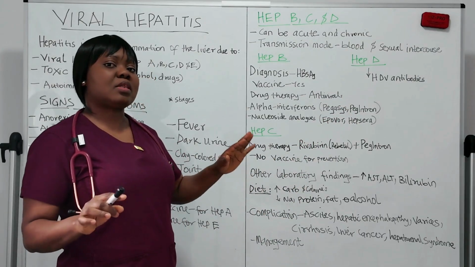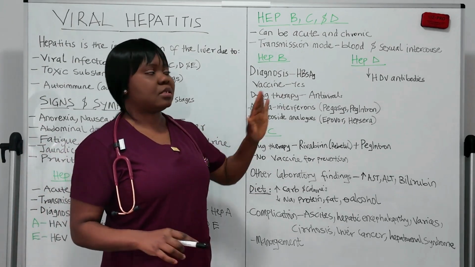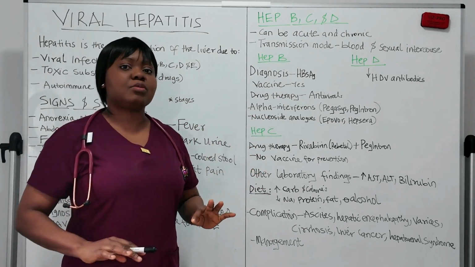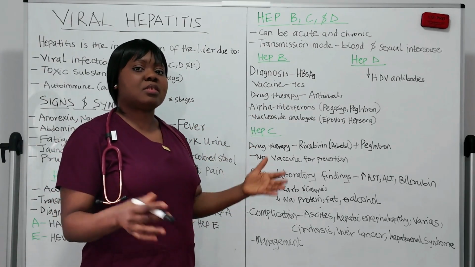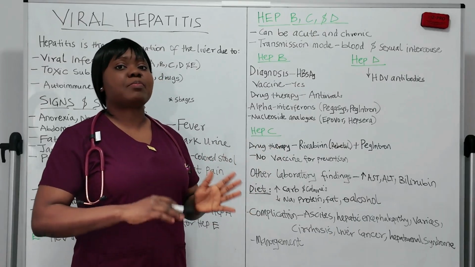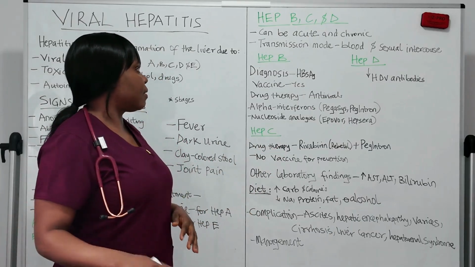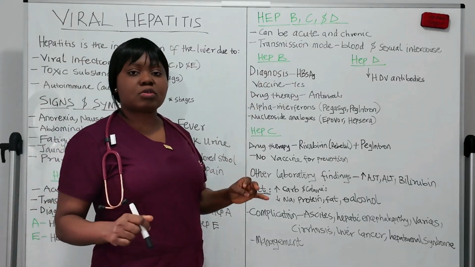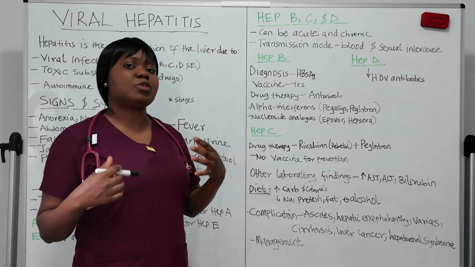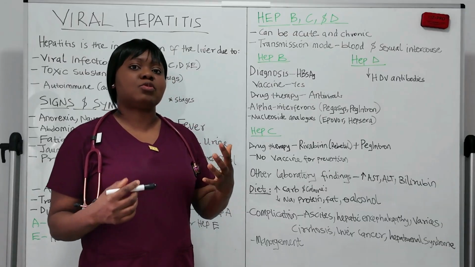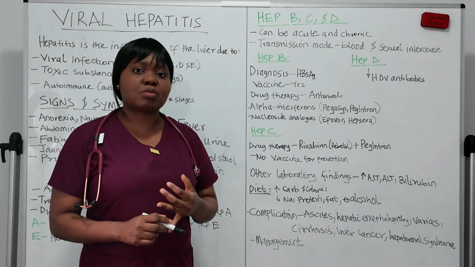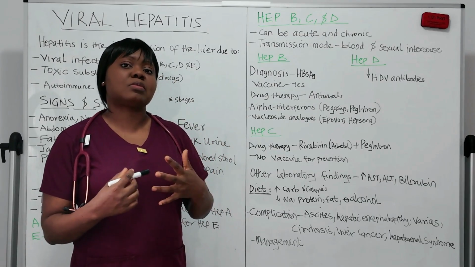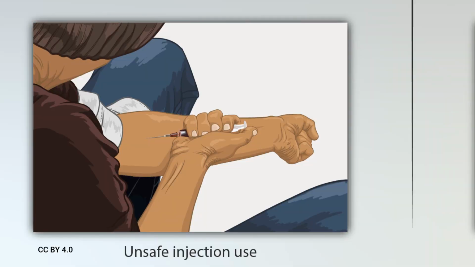Now let's look at the other types, hepatitis B, C, and D. These ones can either be acute or chronic. In the acute state, it's just self-limiting, but at times can progress to the chronic state. Also, the transmission mode is the same. It's through blood, through sexual intercourse. For blood, it can be through blood transfusion, it can be through piercing, tattoo, even use by those people that use IV drugs, where they inject themselves.